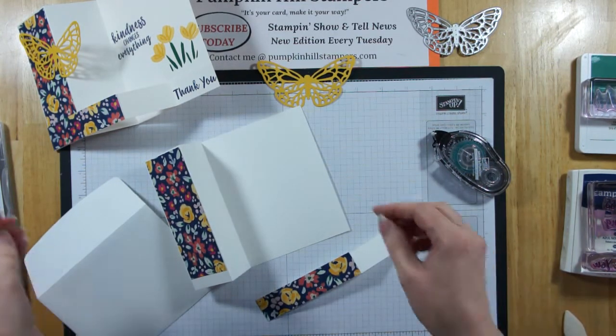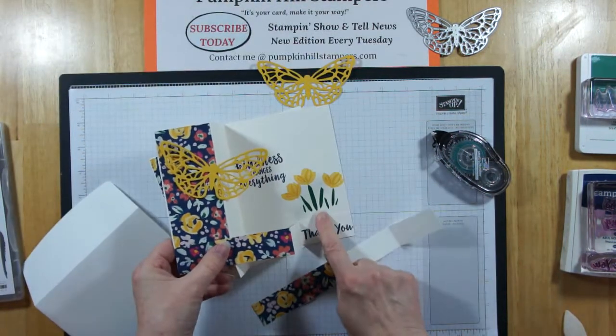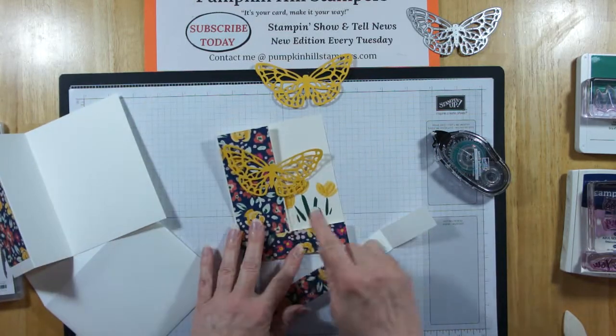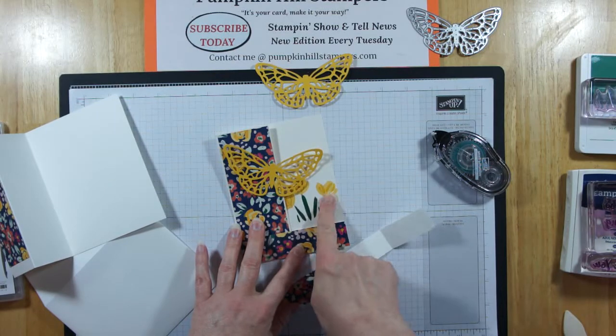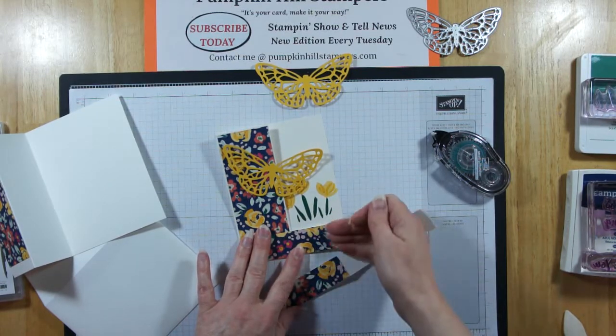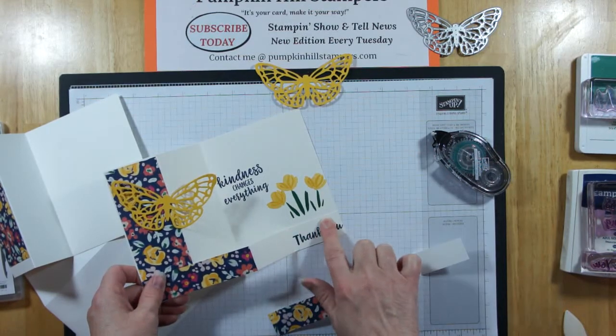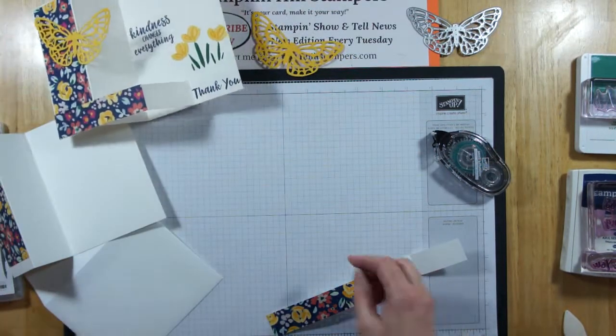Now, you may notice that on the first card I made, my flowers look like they're floating a little bit, and after I got it all done, I didn't like the way the butterfly kind of hid them. So this time I'm going to stamp my flowers a little bit lower, kind of tucked right in where the top of this is going to be. Let's see how I do with that.